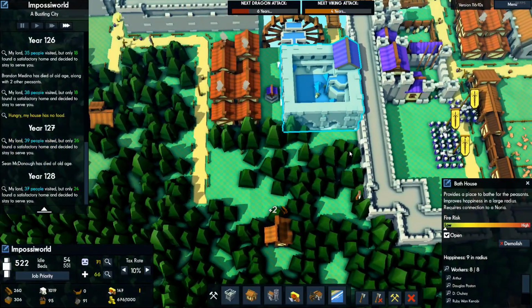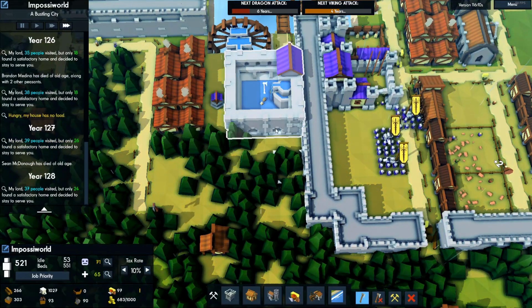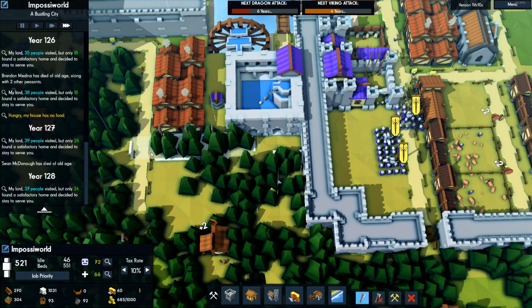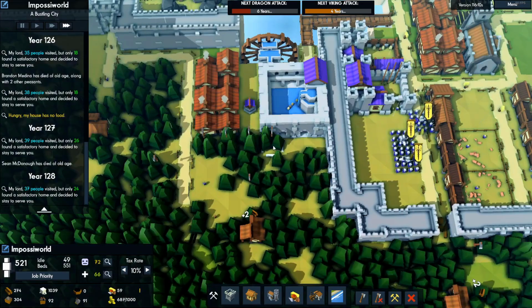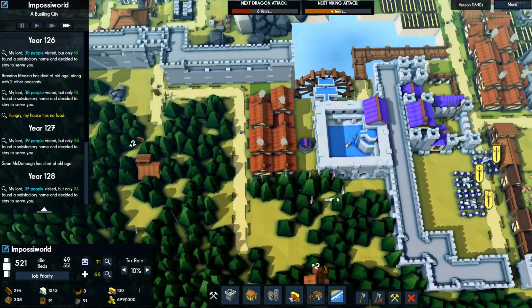Can I get rid of these and just build, like... Yeah, can I chop that stuff down? Let me chop this stuff down. Let's build a little road going to it. At least something. There we go. And once that's chopped down, we'll get a little road going over here so people can access it better. They can come from over here, they can come from over here. Either way, it would help them out.